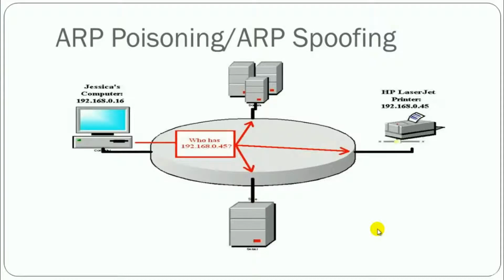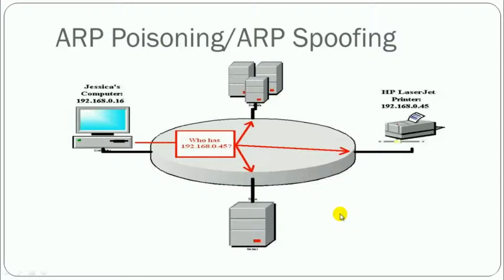So let's start with what ARP poisoning and ARP spoofing are exactly. You may not know what ARP spoofing is, so I'll define that for you in simple terms. The full form of ARP is Address Resolution Protocol. If you search on the web, there are two different things, ARP poisoning and ARP spoofing. They're almost the same, or not exactly the same, but one is a part of the other. ARP spoofing is a part of ARP poisoning. So if you are poisoning the ARP, then spoofing is automatically happening in the background.